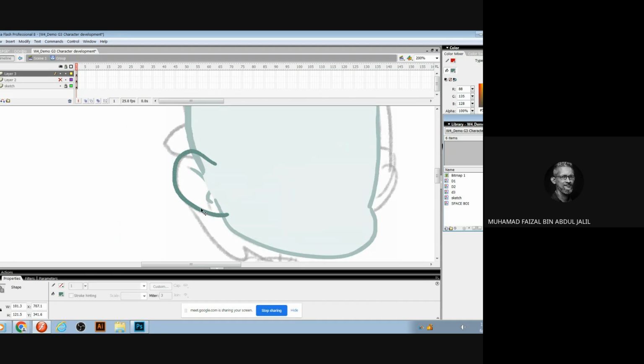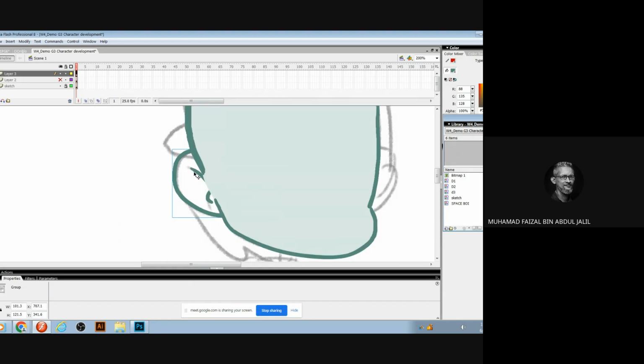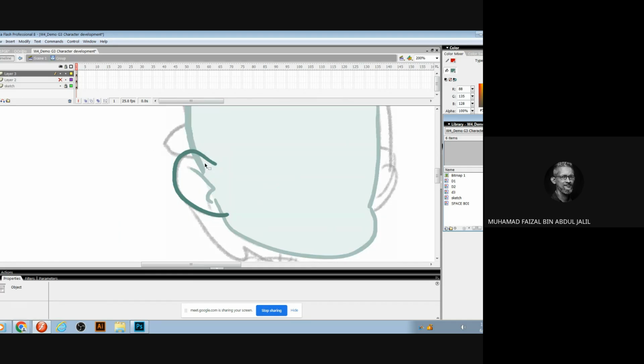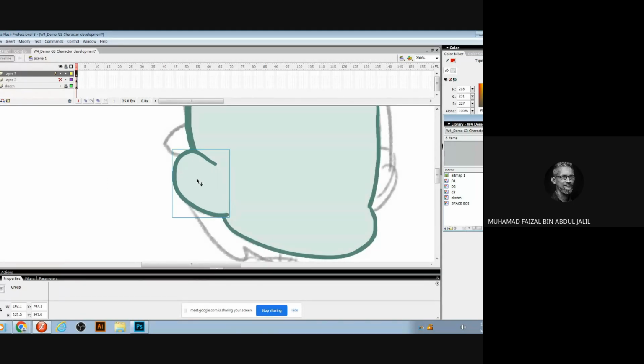For the ears, they're supposed to be on top. Bring to front, and then double click. This one, you close it first and fill in the color there. Double click, double click, and delete. There you get the ears.